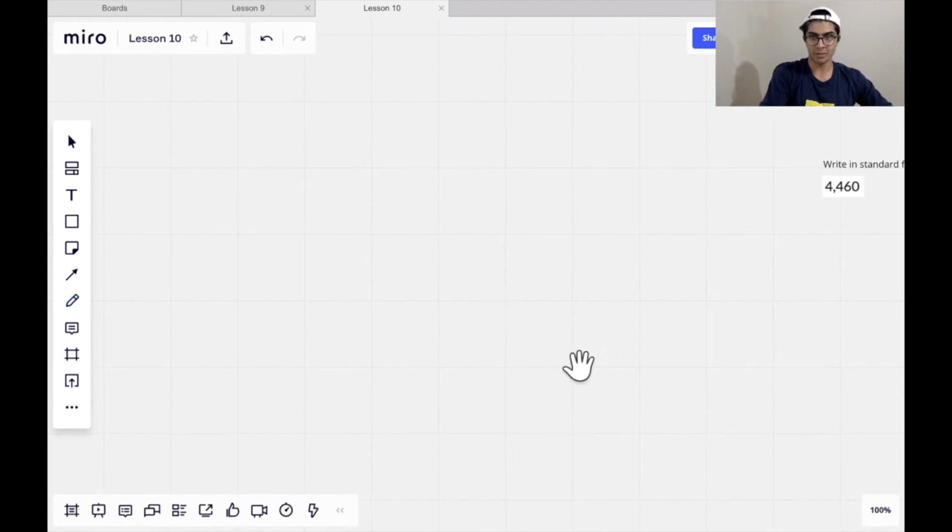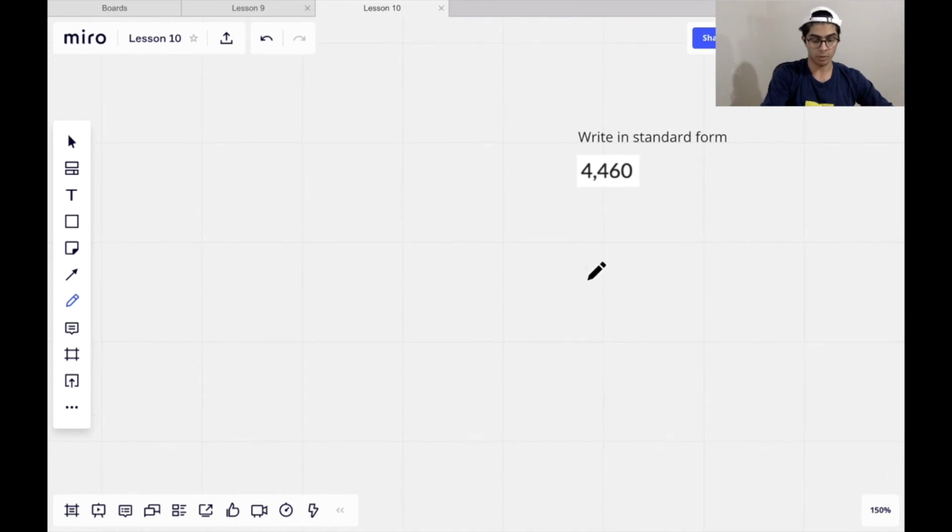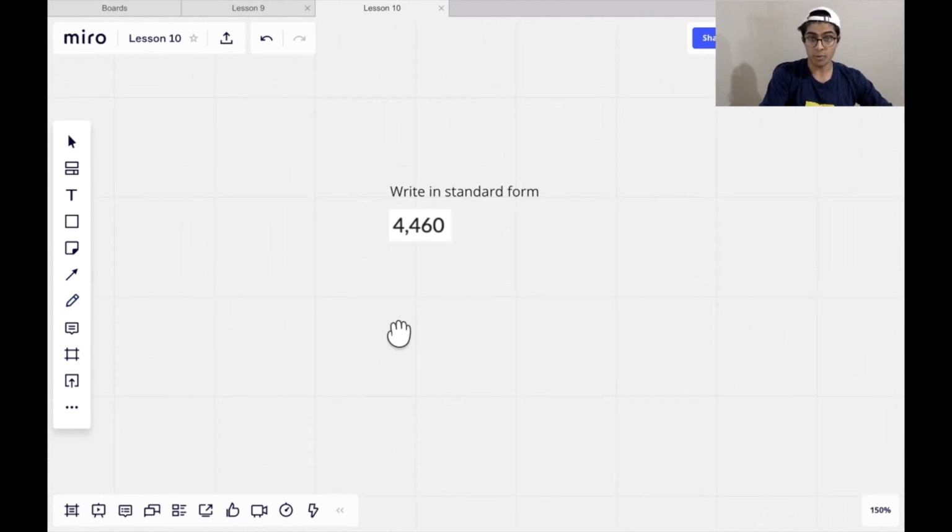Let's move on to the other question. Here we are. Write this number in standard form. Give the video a pause, just give it a go. Hopefully it should make sense. Just remember the two key things: the a has to be between 1 and 10, and it has to be 10 to the power of an integer. I'm waiting right here. I won't go anywhere. Give it a go.